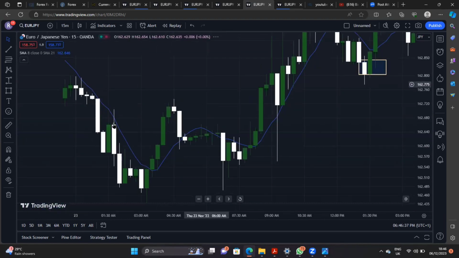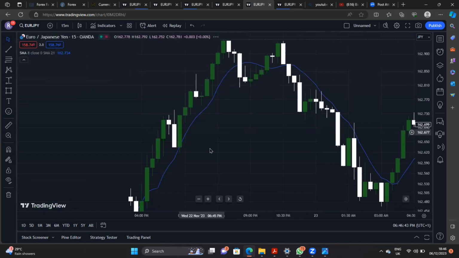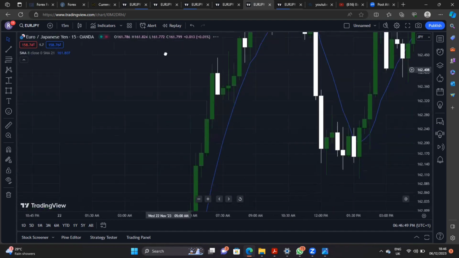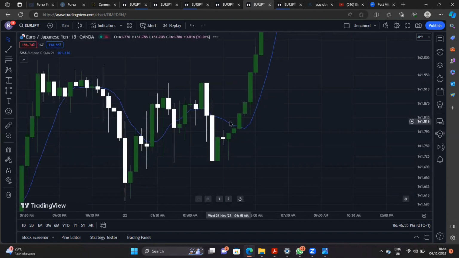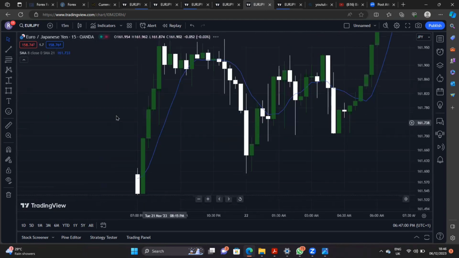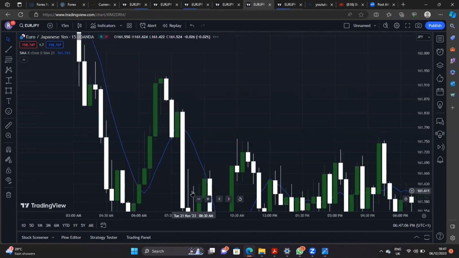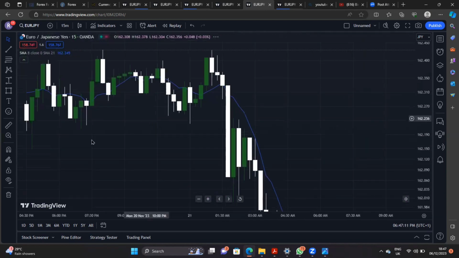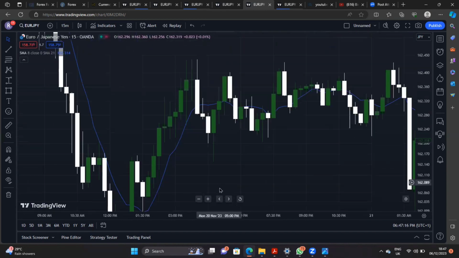Like we mentioned previously, doji candles simply indicate what? Indecision in the market. And any doji candle that happens at the top of an uptrend simply indicates that price is likely going to reverse. All right. So that is what a doji candle entails. We're still looking for live examples of where the market recorded a doji candle.